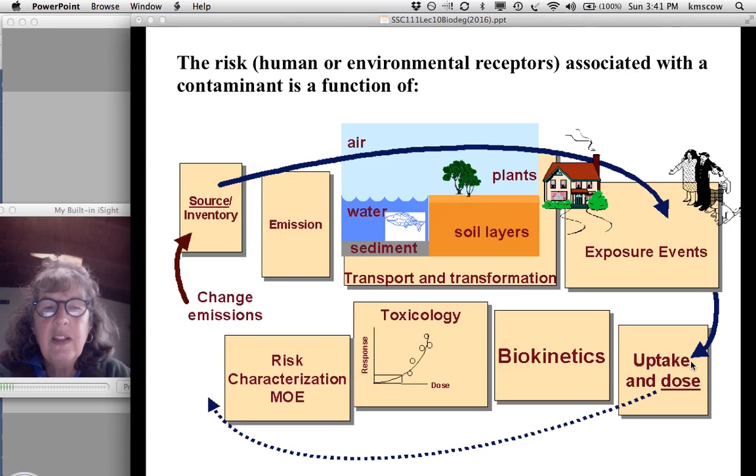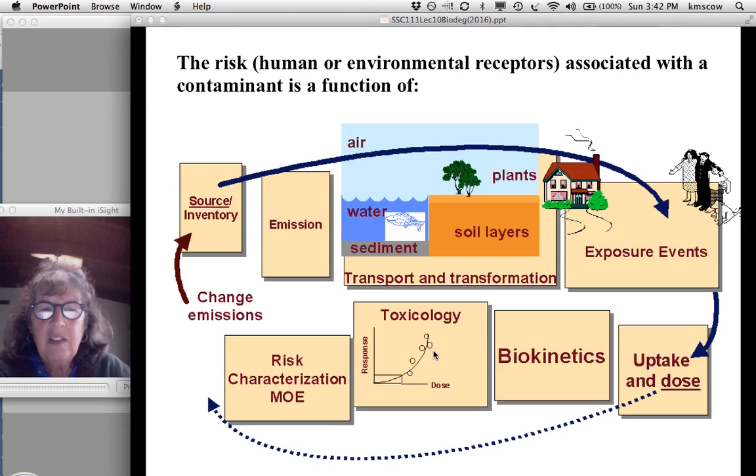And then from that, they'll estimate what is the uptake, like how much of the chemical are people taking up into their body. For example, when they shower with water, let's say it's contaminated with PCB, how much of the PCBs do they inhale in that shower, or how much goes across their skin, or how much will they eat in food if they eat a particular kind of food. And then that determines a dose.